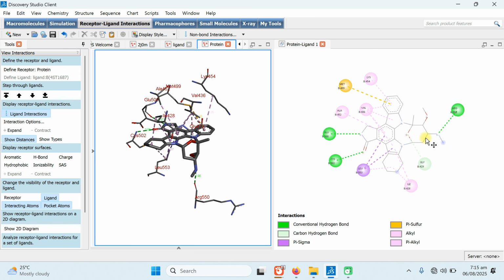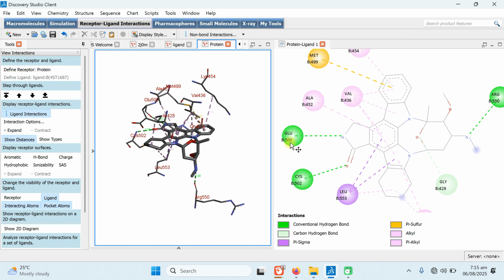This is our 2D interaction diagram. You can see it is now showing you the information. This is glutamine B500. B means it's the B chain. Glutamine B500 is the chain, and this is the interaction. The green is showing conventional hydrogen bonding and the rest is hydrophobic interaction.